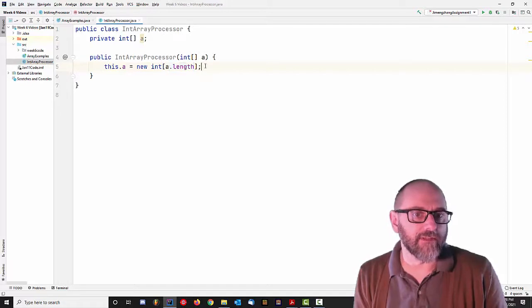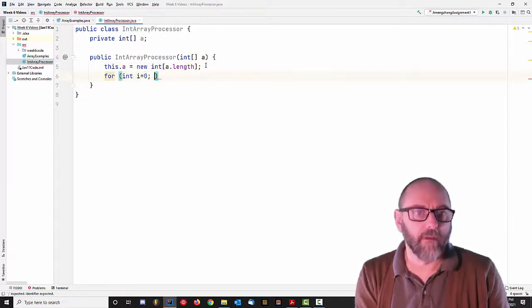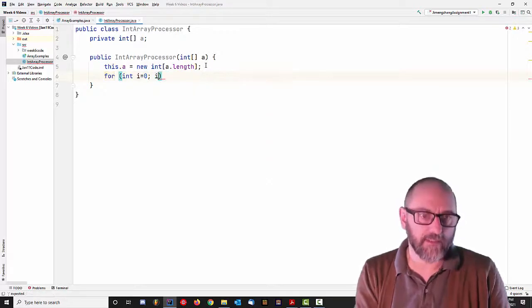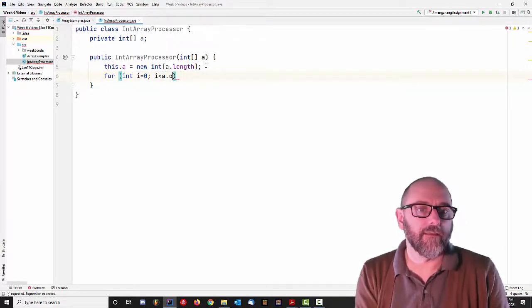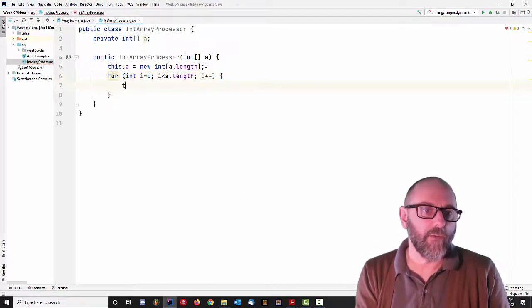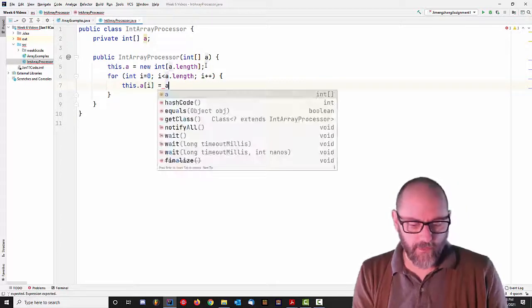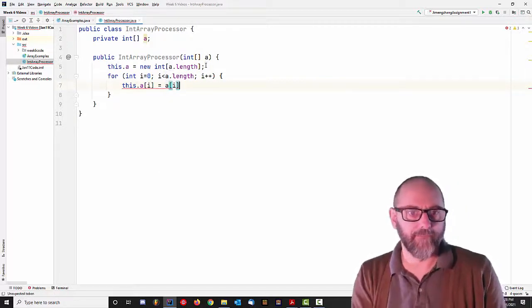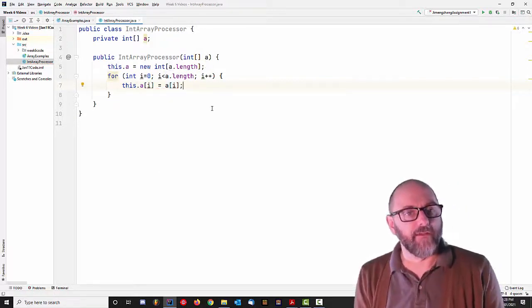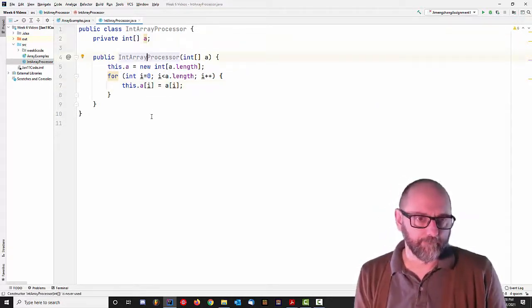So a.length will give us the length. And then just a quick for loop, for i less than a.length, i++, and we want this.a[i] to be equal to a[i]. So that'll do it.